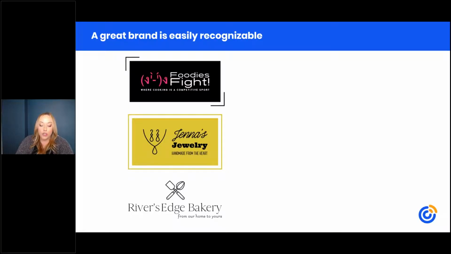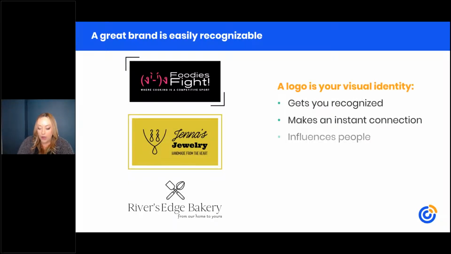A logo is the cornerstone though for getting your brand recognized. So if you're just starting out with a business, you will need a logo that gives the right first impression for people who are new to your brand. It influences people, right? If your logo has been around for a while, it's important to sit down and think about the impression that your logo is still giving today, okay? It may need some sort of update or upgrade.